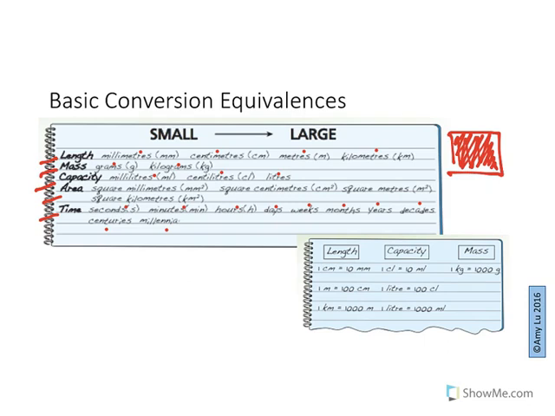And when we talk about conversions, this is important to know, our basic conversions is that for every 1 centimeter, there is 10 little millimeters. For every 1 meter, there's 100 centimeters. For every 1 kilometer, there is 1,000 meters. In terms of capacity, it's the same idea. So we always have to remember that when we have centimeters to millimeters, there's always going to be 10 little millisomethings into 1 centisomething.